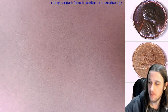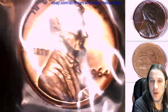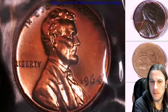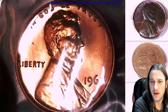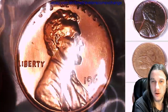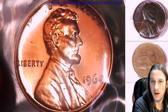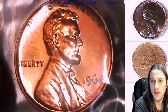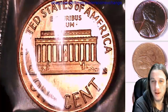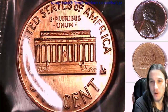Honestly, I do not even have a paid membership at PCGS right now. I do have a PCGS account. I do have a registry account. I believe I'm number 9 on the registry set. I'd have to check. My registry set is always changing because all of my registry coins are for sale. I did do submissions about 5 to 10 years ago, and pretty much everything I was submitting was coming back way lower than I hoped it would be. But that was me learning.